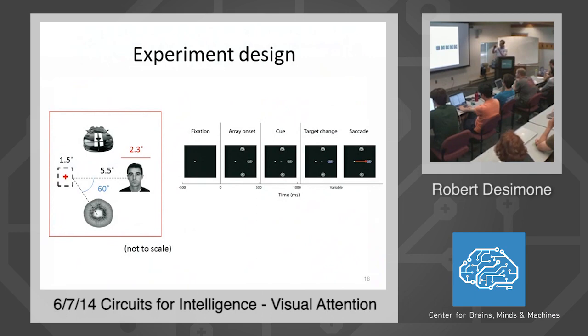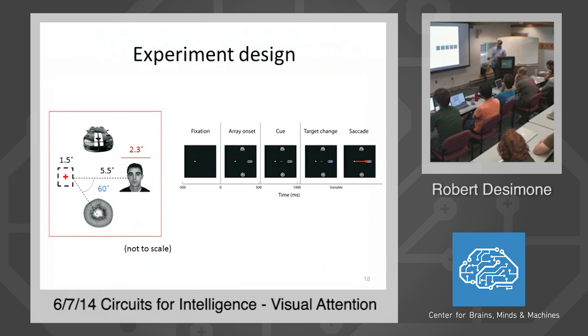And here, the relevant part of the experiment from the monkey's point of view is that the monkey would be fixating a spot. In almost all the experiments I'm going to tell you about today, we are holding fixation constant and just varying covert attention. You can keep your eyes fixated on a spot, but you can attend to things off that spot. Although it seems somewhat unnatural, you're moving your attention before your eye movements all the time. Your eyes are still, your attention moves, and then your eyes move later. So we're making use of that covert attention in these kinds of experiments.